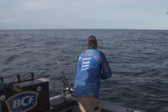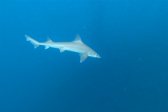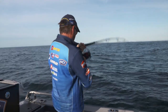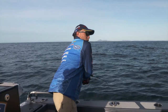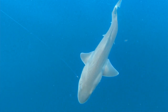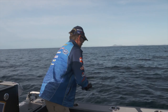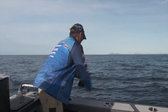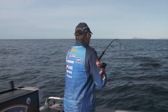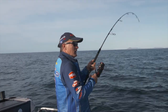Oh, got him on. Got something on there. But I'm sort of half comfortable that I've got it up off the bottom, which is always a nice feeling when you're fishing over rough ground. And because we're fishing nylon or mono in this depth, quite often we go to fireline, polyethylene line. So the fight's different. What you get telegraphed back's different, but it's woken up. Yeah, it's swimming around.